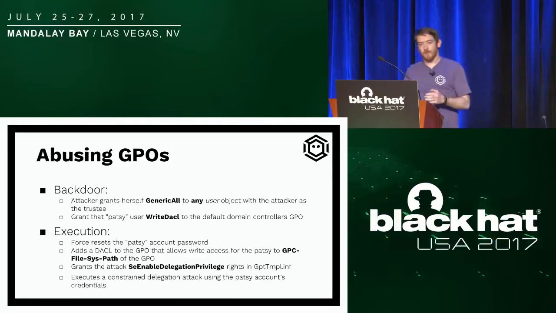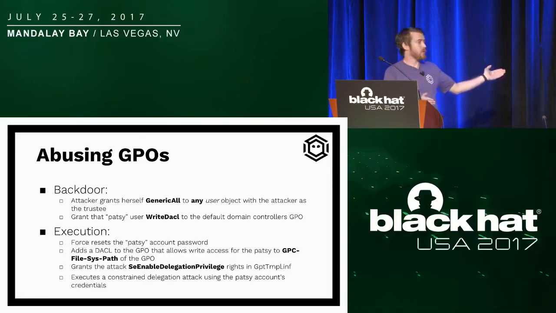So what I like about this approach of using a proxy or a patsy user is that even if incident responders or domain admins find the backdoor for the WriteDACL on the Domain Controllers GPO, they would then have to walk back and ask, is there actually a chained backdoor to this user, which is what we have with GenericAll. And you think about it, you could go back 7 levels, right? You could have ForceChangePassword and GenericAll all the way down the line. So you have to model the entire system in order to find these types of things, because we're basically building attack chains out, and it's going to get harder and harder because every time it's going to branch out with possibilities, and they would have to investigate every single option.